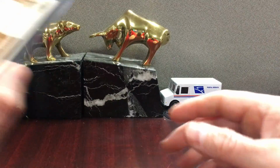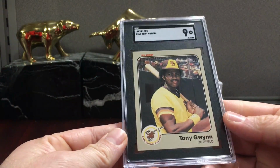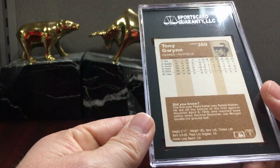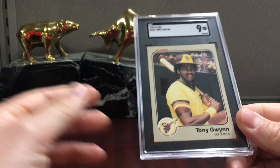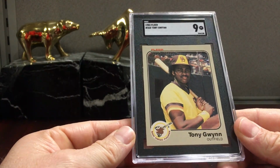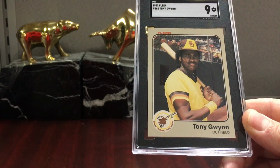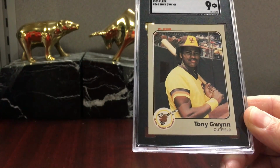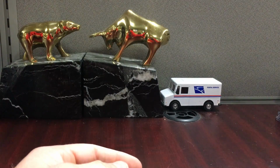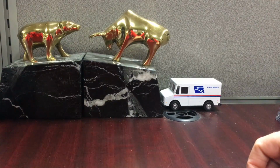This will be like an 8 probably. Okay, 9 on the Fleer. 83 Fleer, Tony Gwynn, mint 9. So this is one that I don't think I got in a pack. I just bought it in a lot or something, and it was one of the ones that was actually centered. So I thought this one had 9 or 9 plus potential, and it got a nice solid SGC 9. Very cool. Love the old 1980s baseball cards. They don't ever get old to me. I'm going to save that Brady because it's a pretty high dollar card that kind of snuck in here.